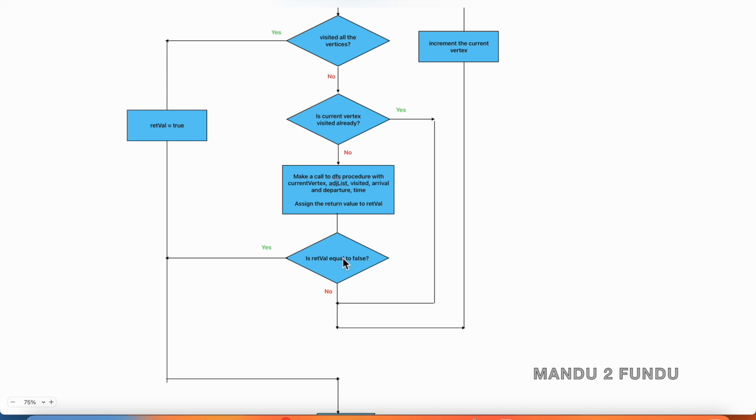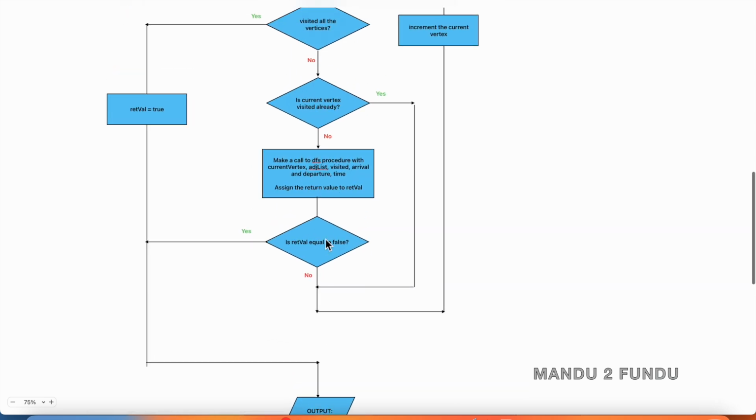If one of the DFS returns false, we should break out of this loop and return from this function. So we check whether it is false, then we immediately break out of the loop and return the retval value. Otherwise, we keep processing the next vertex in the graph.